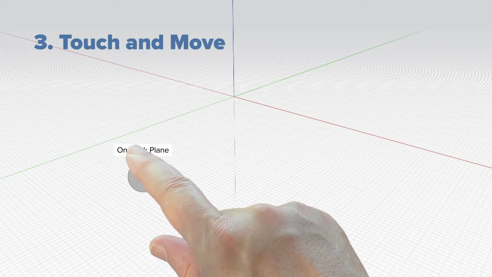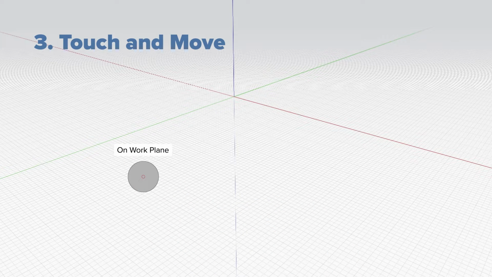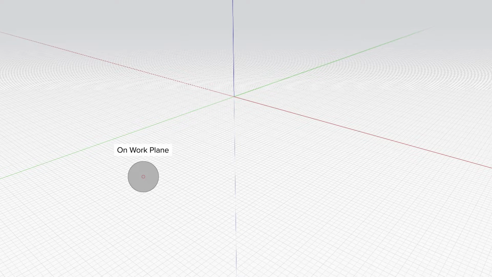The trick is you have to touch the screen and immediately move your finger or stylus slightly. This tells FormIt where you want to place the first point. In this case, it says on work plane, usually the ground plane. It's like Goldilocks, not too short, not too long, just touch and move slightly. It takes a little getting used to.